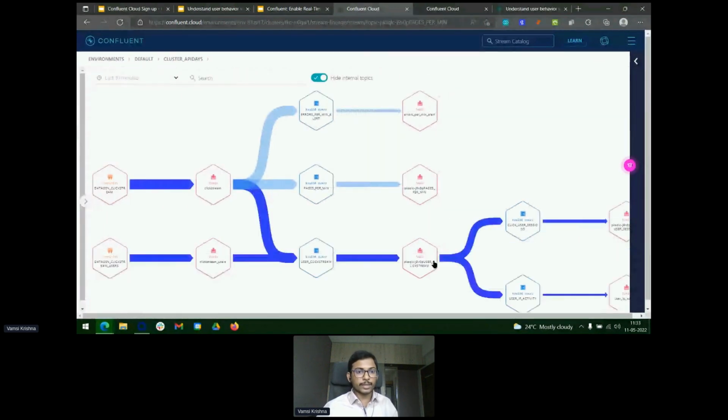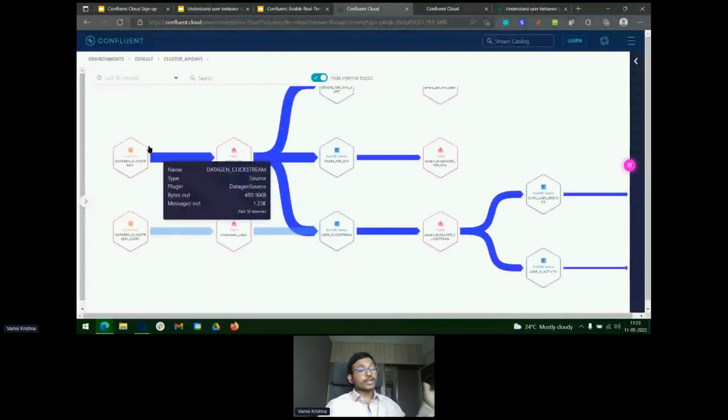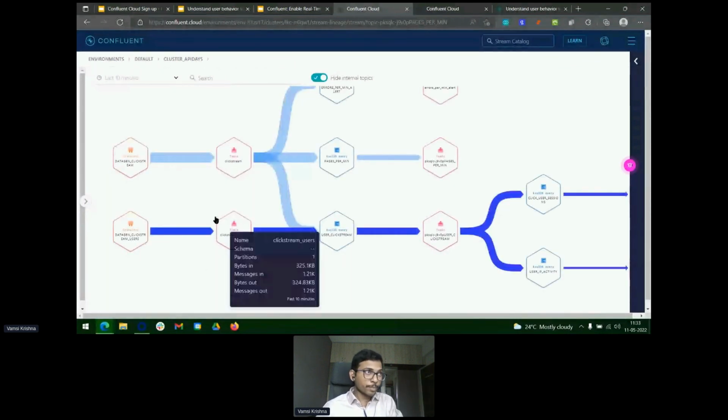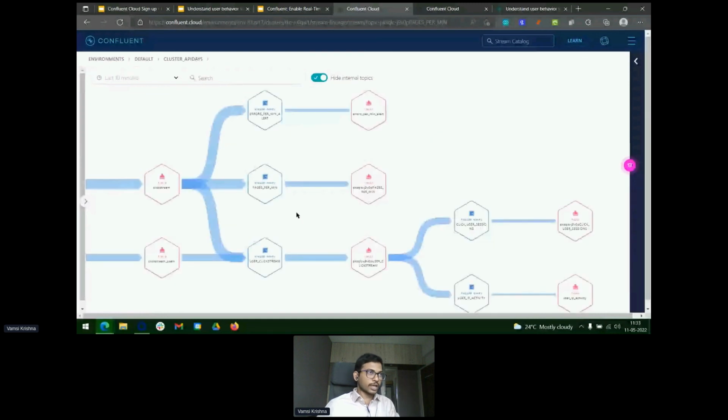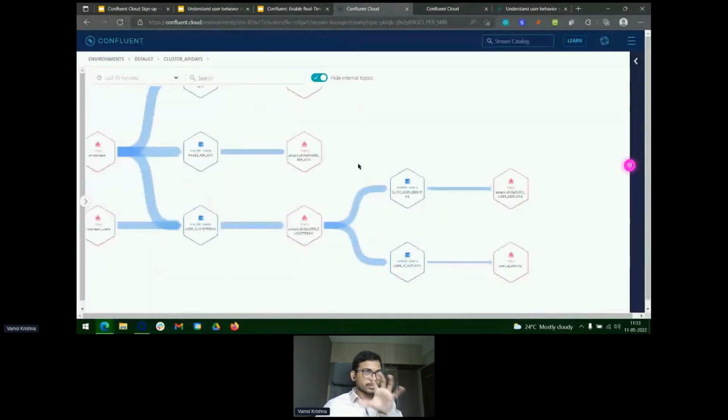So this is a complete view, starting from connectors: who is generating data, which topic it is going to, what kind of queries you are running, as a result of the query where the data is getting stored, and all the metrics like how much data is getting transferred. Everything you can actually track. And it's a beautiful representation of your complete data pipeline, which you can give to your higher-end leadership team, so that they'll have a whole view of what you're building with Confluent as a platform.